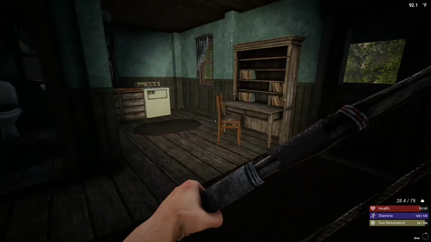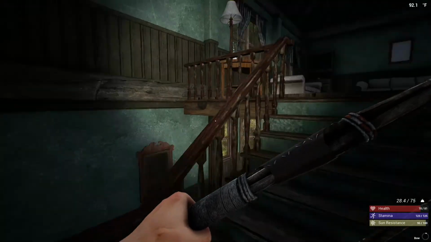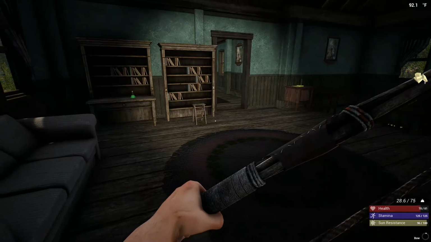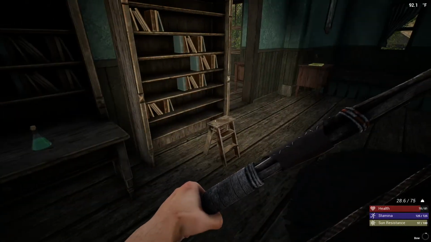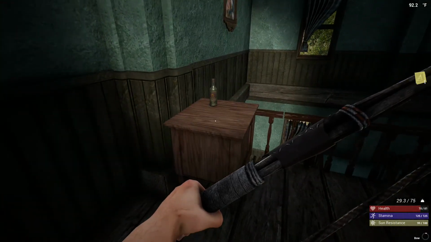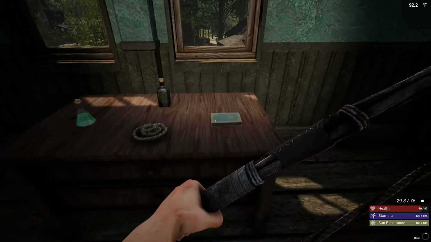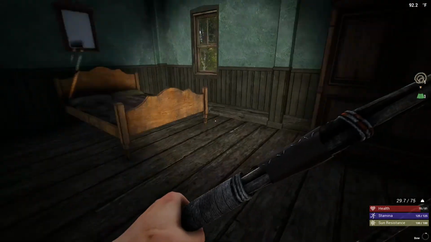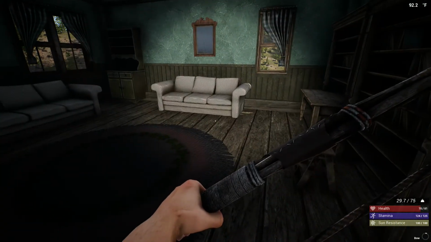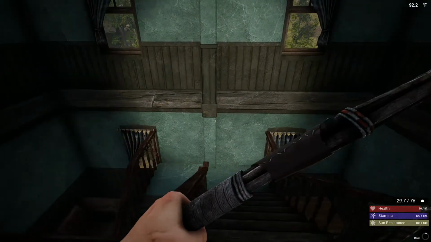Okay. Is there stairs in this place? Yeah. This is a little bit of a different house. Don't think I've been in a house like this in ever, if I have forgotten about it. Kevlar here. Yeah, maybe we've been in a house like this. Book there, but we can't pick that up. And that is everything in this house. Nothing over here? That's a bit odd. Those things usually have something on them.